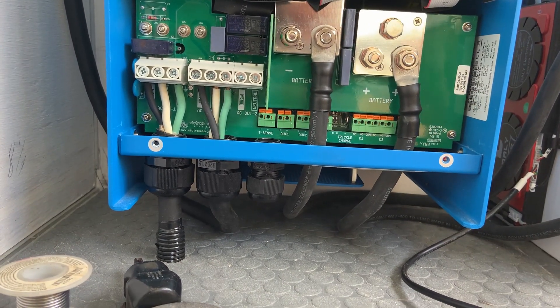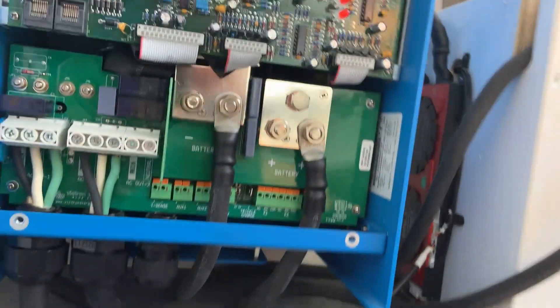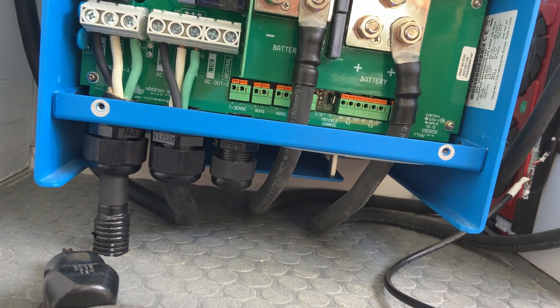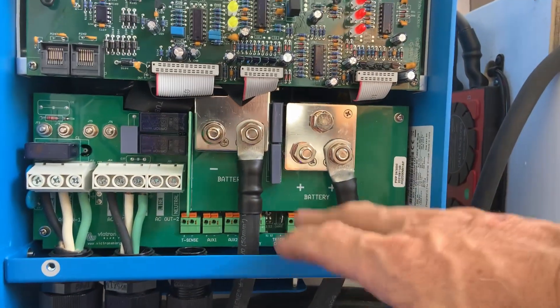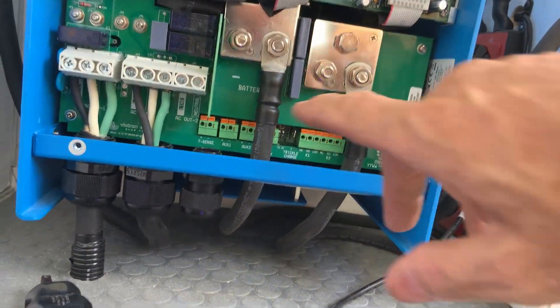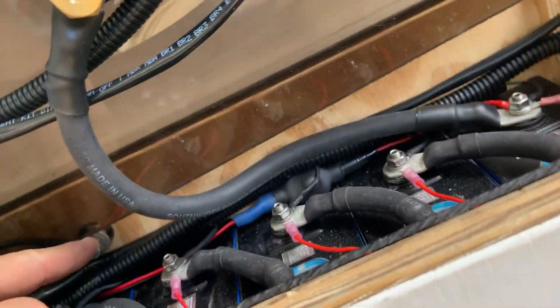Another thing I want to do — I might even do that today because there's plenty of time left. Now that I've gotten here, I've got lights again and can work through the night. I want to hook up the temperature sense on this so I can program it to not charge my battery when we're below threshold on the temperature. Right now I don't believe I have anything preventing this from charging in extremely cold weather. It can't happen anytime soon because we're in Florida, but I've got the sensor — it came with this. All I got to do is connect two wires to this and the other end to a negative, and I can tie it into my negative bus bolt.